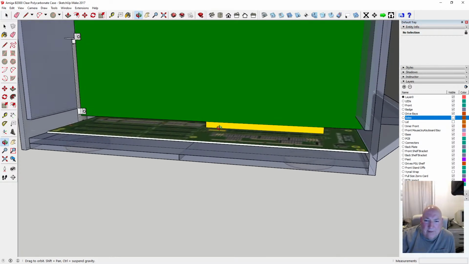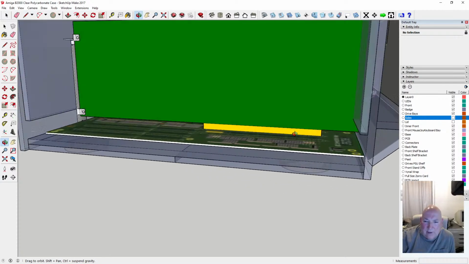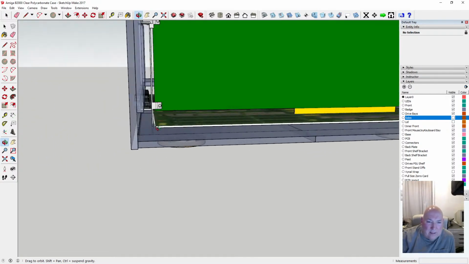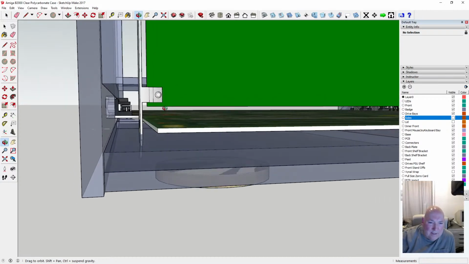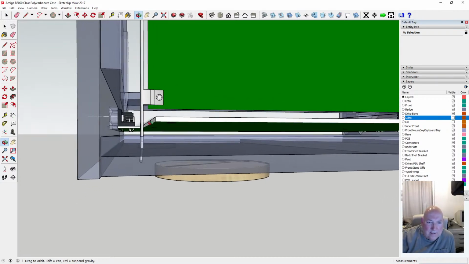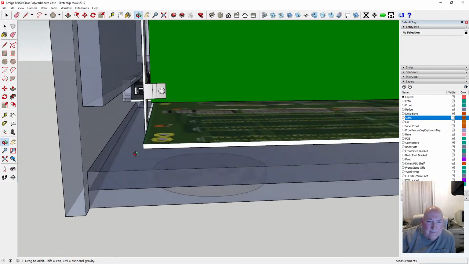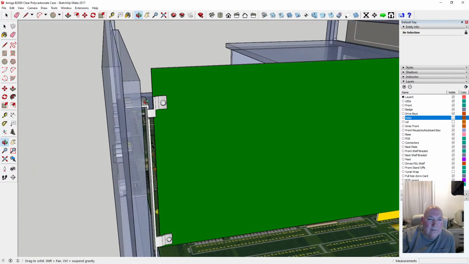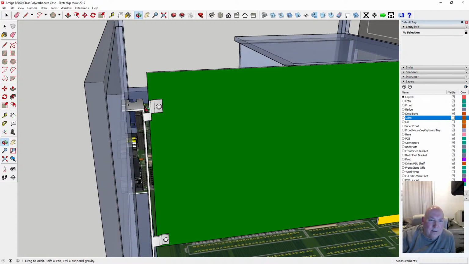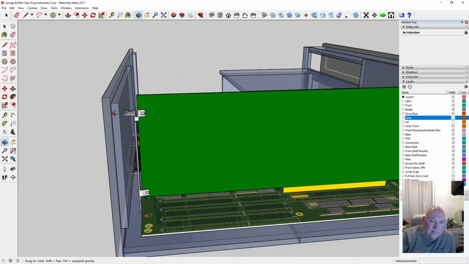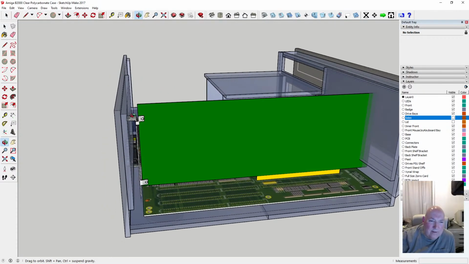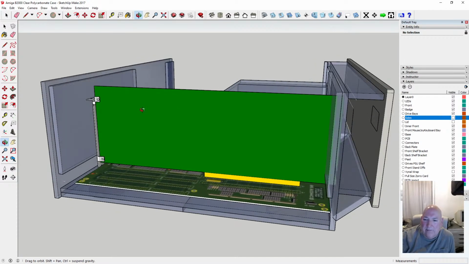Right, let's have a look. So what I need to do is create one of those slots now. I need to measure a slot so I can put it the right height off the slot, because that bracket is in the plastic. Also that's too low anyway, and we need a shelf. So there's something not quite right. Oh, mind you, it does fold back in there. Yeah, there's lots going on.